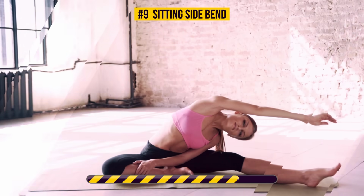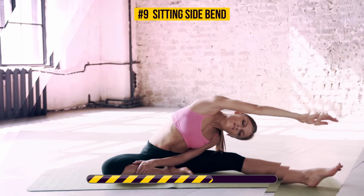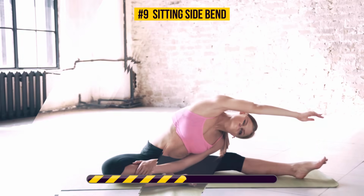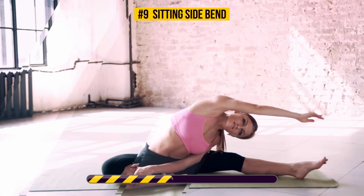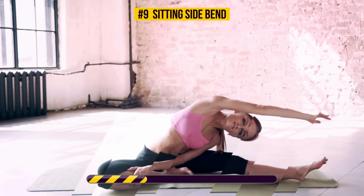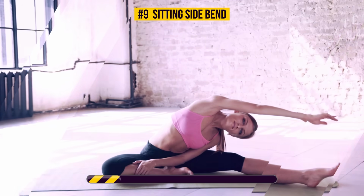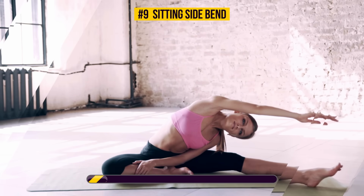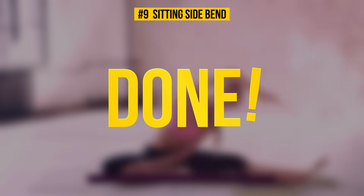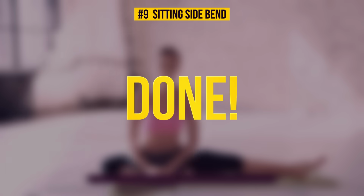Sitting side bend gives a good workout to your obliques, back, shoulders, and abs. It also helps relax your mind and relieve any stress or anxiety. Keep going. You're doing great. And that's it! Hang in there! We only have 3 more exercises to go!